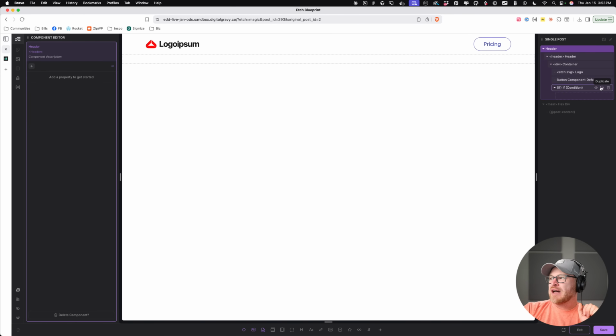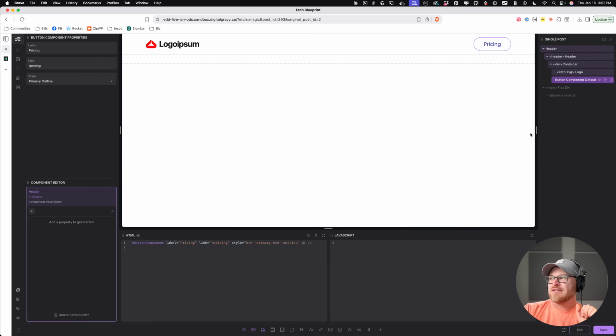I'm going to take this button and put it in there. I'm going to delete the condition. Isn't that nice that those things are blocks? Oh, I don't want the condition anymore. Drag the thing out of it, delete the condition. I don't want the slot anymore. Drag the thing out of it, delete the slot, whatever. You don't have to go to the settings and find conditions. It's all right here. Okay, so I've got my button in there as a nested component.